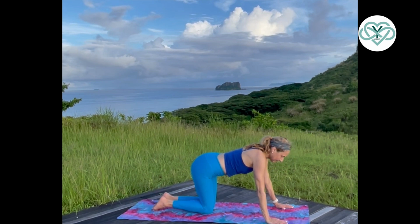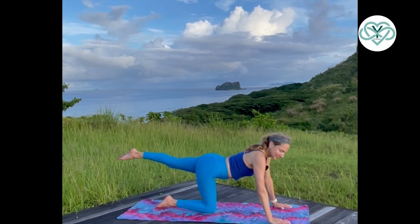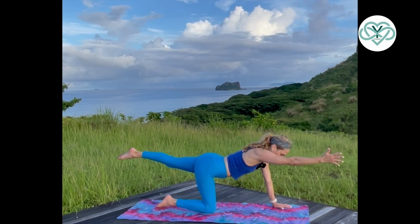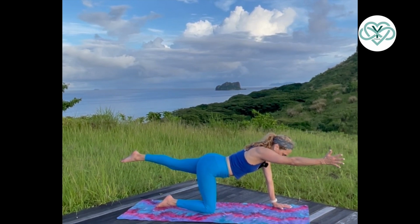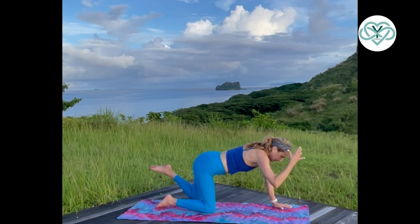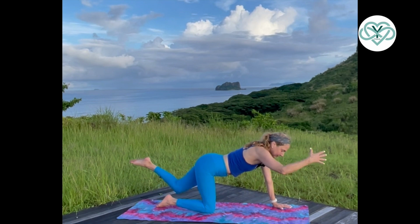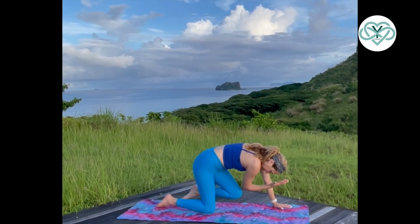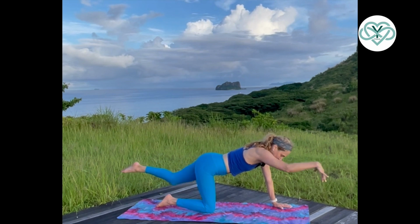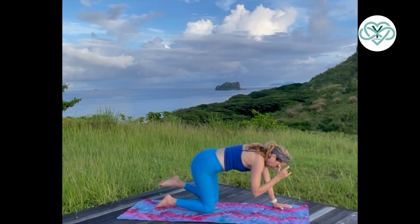And let's switch. Center the right knee, left leg behind you. Take your time. Maybe right arm forward this time. Engaging your core, squaring your hips. Let's start some movements again. Exhaling, crunching. Inhaling, extend. Move with your own breath. We'll do one more. Extend and pause.